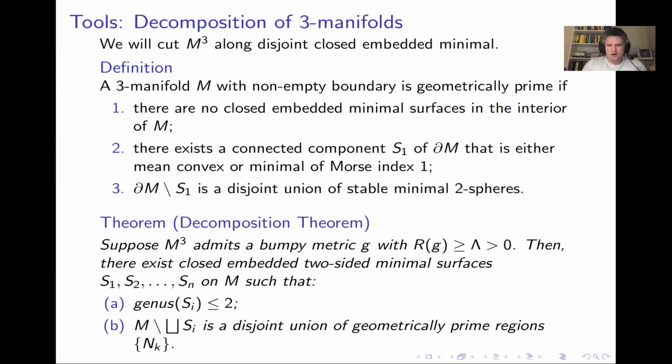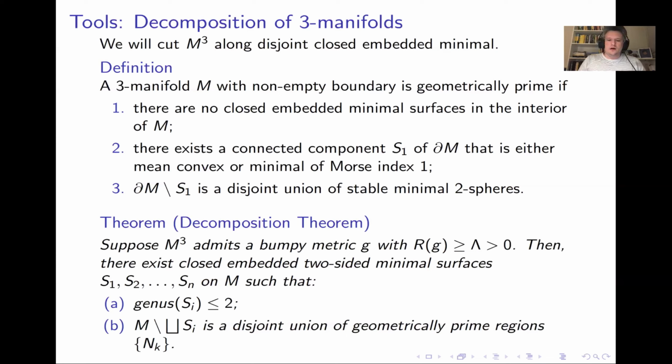Okay, so how is this done? Well, this is a statement about the existence of minimal surfaces. And there are two kinds of minimal surfaces here: the stable ones, and the others, which are the index 1 ones. So we're going to have to use methods for showing the existence theory of these minimal surfaces.